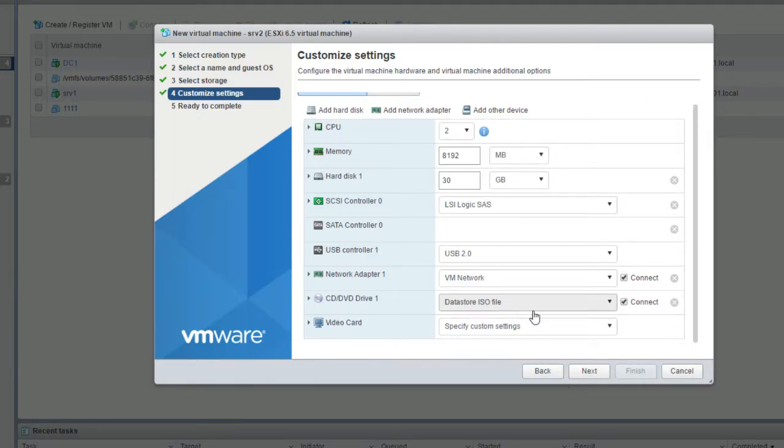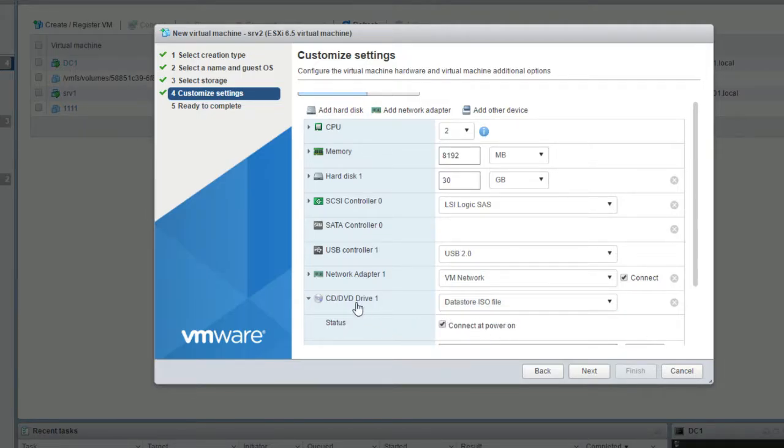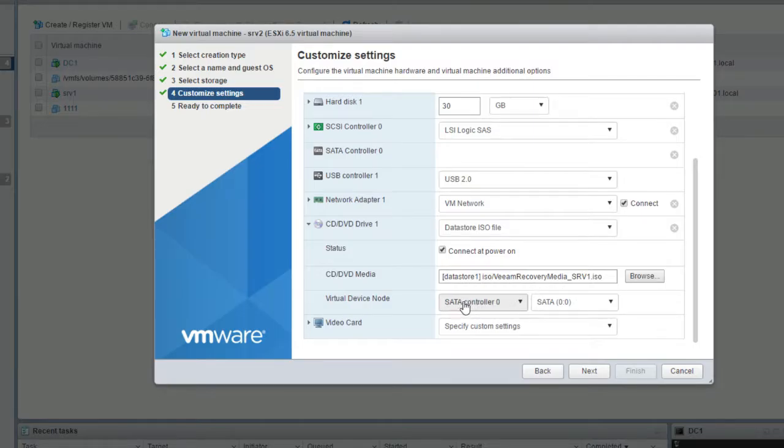Make sure I have my ISO attached. Okay, good. So next.